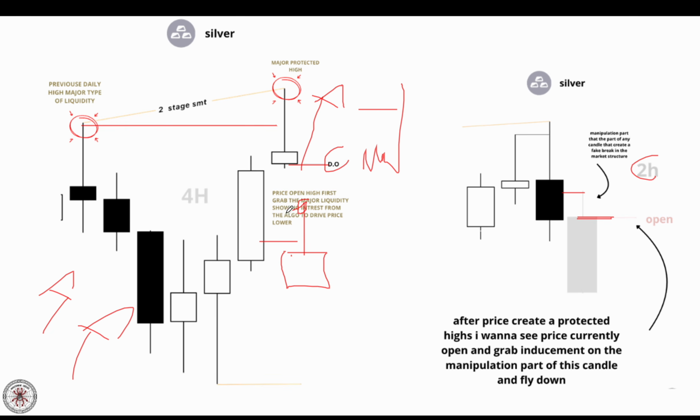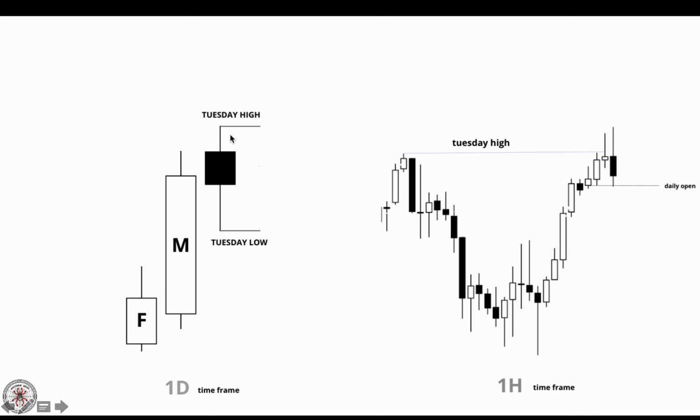You're saying this high is protected. The next candle, you want this candle to go like this, to open, go to the high first, then go down, right? So I want this place here on the lower time frame. I want to see price go in and make some fake break in the market structure, inducing some highs. Then I can enter there to catch this entry. And I caught this entry and shared it with the story, and I shared it with my students in the group. So go to the next example.